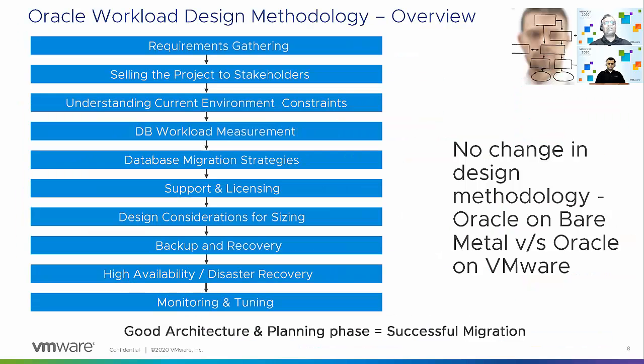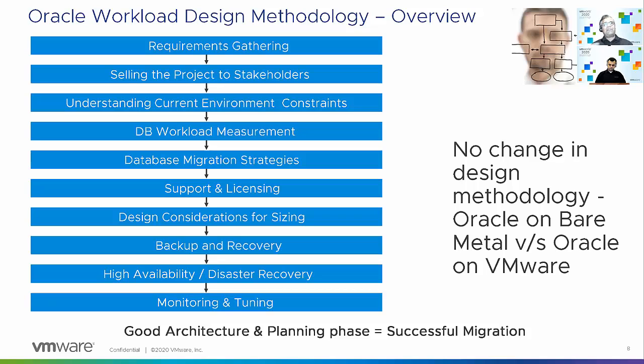Right. So let's take a look at the Oracle workload design methodology. This is an overview of the Oracle design methodology here, right? But essentially, one starts with the process of requirement gathering, and at some point of time, we have to sell the project to the stakeholders because we want buy-in from the stakeholders. And then, before we start the project, we have to understand what the current environment constraints are. And once we do that, we then have to measure the current database workload. And once we do that, that helps us in coming up with a good design for the cluster.